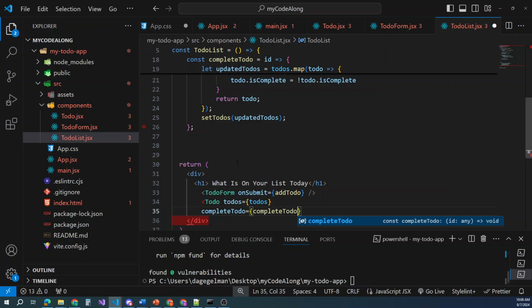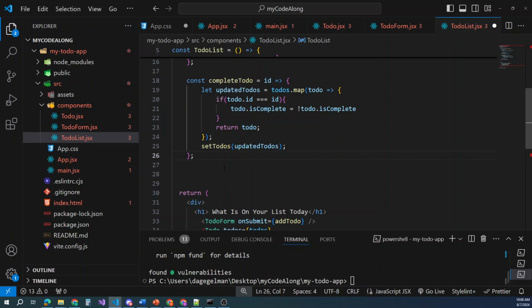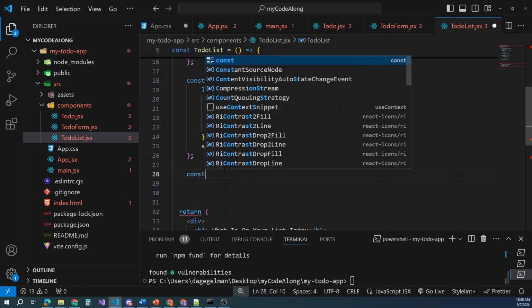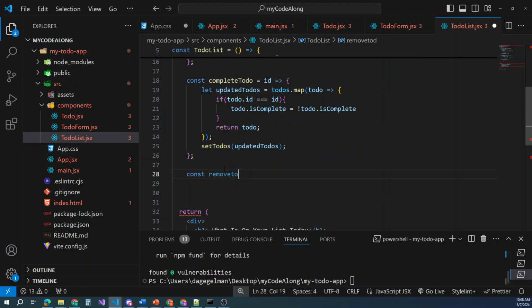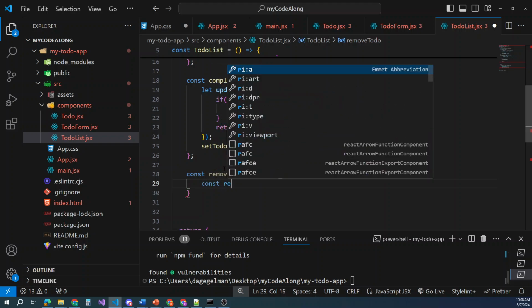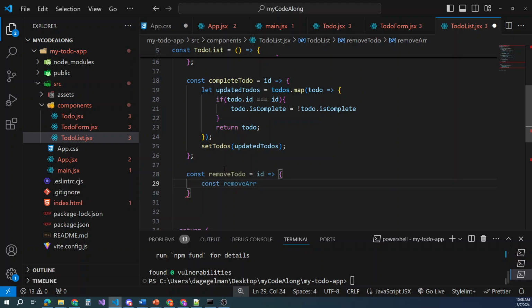So we can do a remove to-do. So we'll do another constant. We'll call it remove to-do. Say the ID, arrow function, say constant, and we're going to do remove array so we can take out what we don't want in this array when we remove it.